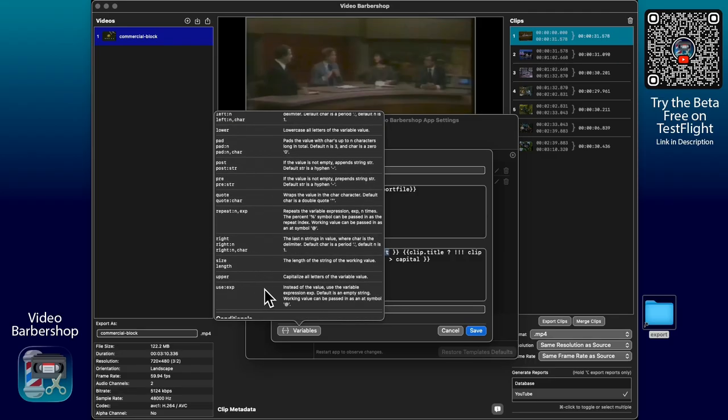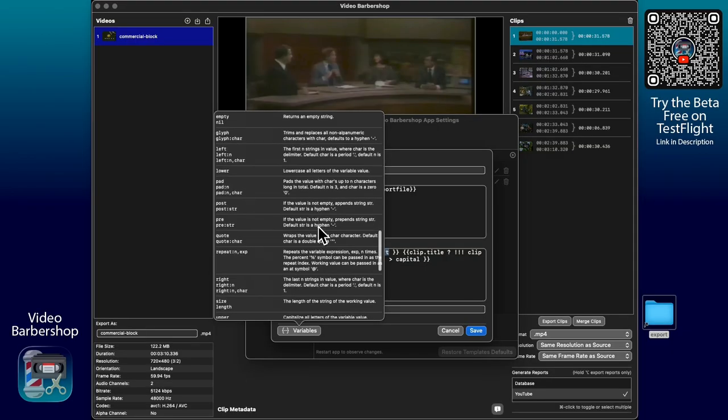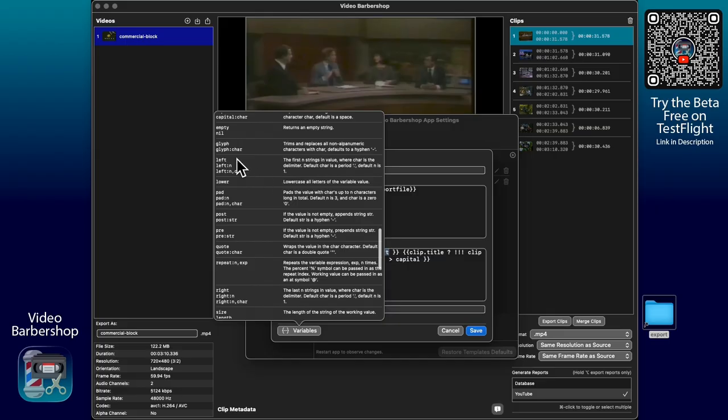Left and right and pad and lower and quote, all in here that you can read through and see what they do. But left specifically, first N strings in value, where char is the delimiter, default char is period, default N is 1. So that's very wordy, but basically what it does is it takes a delimiter.